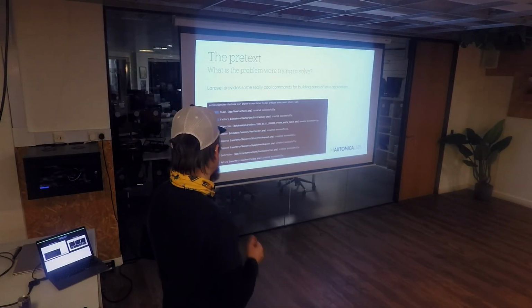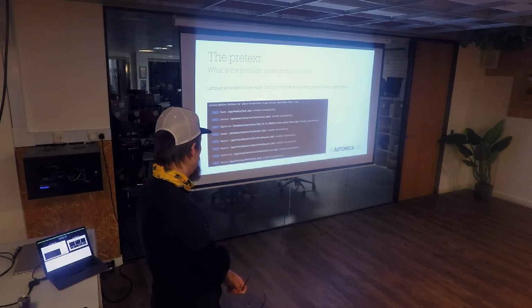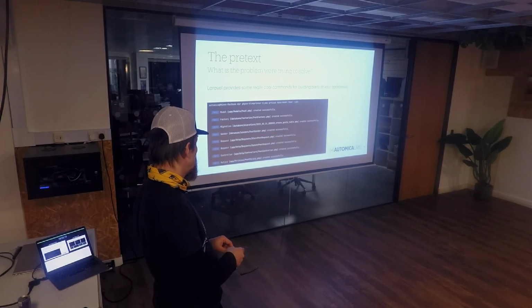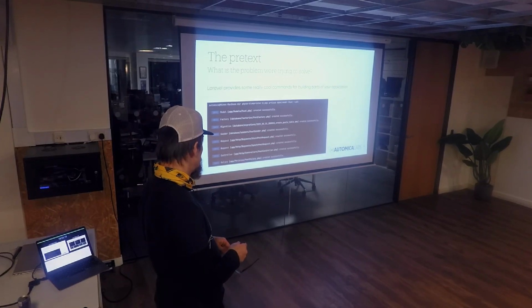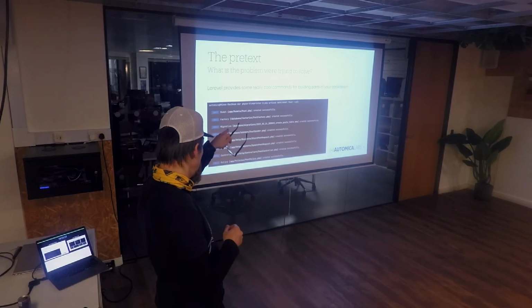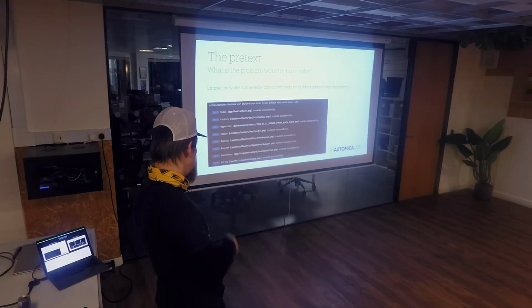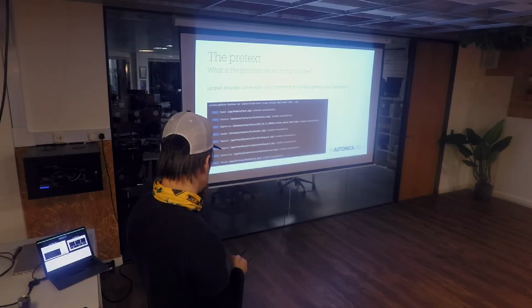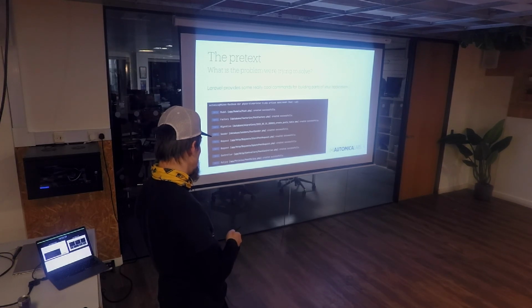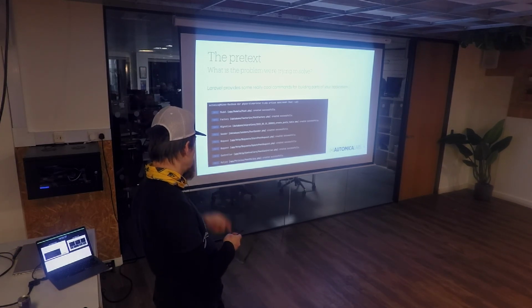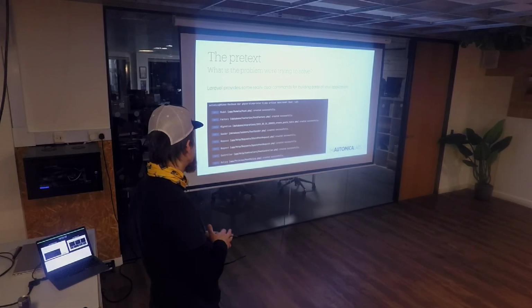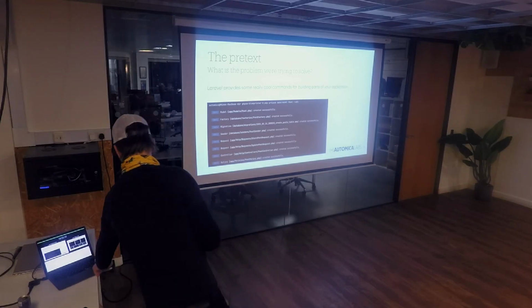So the pretext in Laravel, for those that have used it, you'd be aware of Artisan, and in Artisan there's a load of make commands that you can use to build out various parts of your application. So in this example here, I've got a make model, given the model name, and then I can use an all flag, and then it will create me a model, create me a factory for the model, create me the migration, makes me a seeder, makes me some requests, makes me a post controller, and then a post policy.